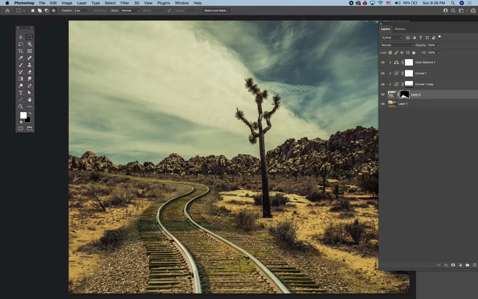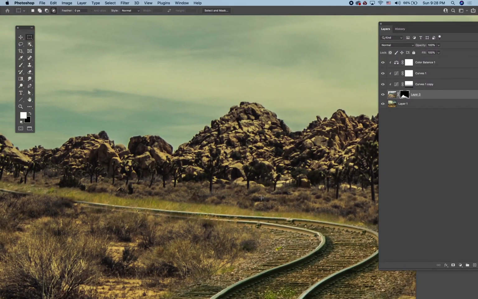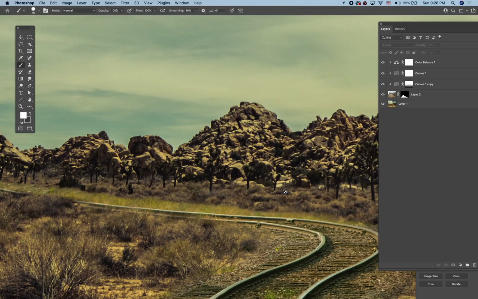I'll go into the mask and let's zoom in again because we want to be careful. And we just need to hit the brush key. And let's take this down. Let's double check. Opacity 100, hardness about right. And we want it to be on black. And let's just go here. Oops. And we want it to default to black. There we go. And make sure we're on the right layer. Brush tool. And oops. And you know what I did, of course? I put it on the pixel layer. So let's Command Z and we'll go to the mask and make sure we're on black.